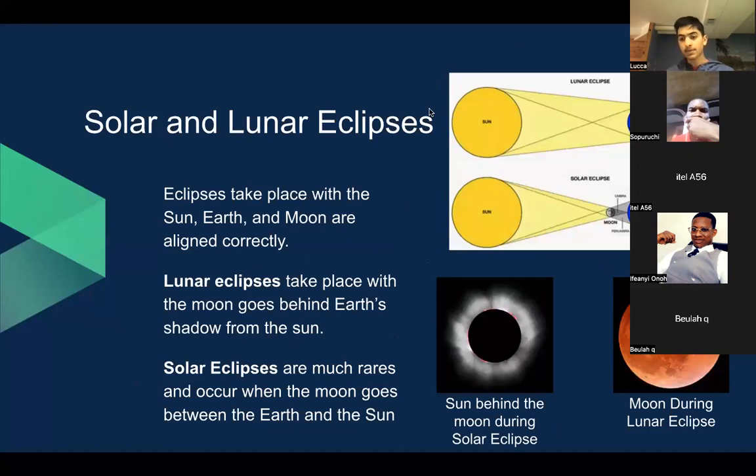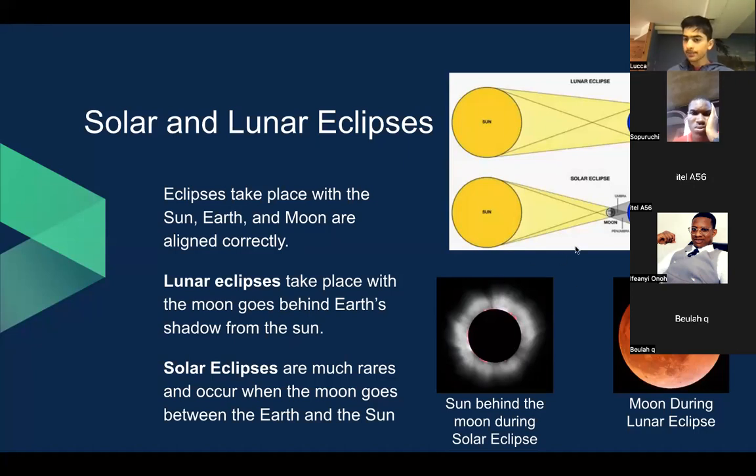So something interesting can happen since the moon goes around the Earth. It can sometimes go in between the Earth and the sun, or the Earth can fall in between the moon and the sun. And when this happens, it's called an eclipse. So there's two different types of eclipses. There's solar eclipses and lunar eclipses. You might have heard of the solar eclipses. They're more famous because the sky just turns dark during the middle of the day since the moon goes in front of the sun, as you can see in the image on the bottom. And you can see the sun's atmosphere during a solar eclipse.